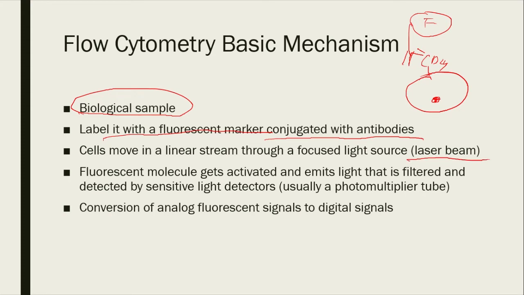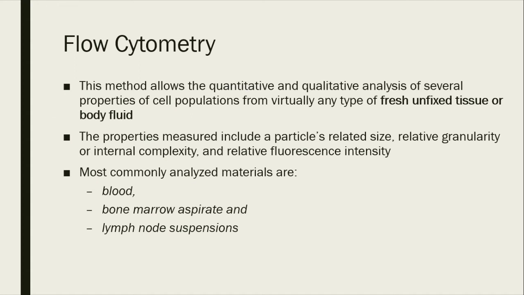Now these fluorescent molecules need to be activated, right? Like we just mentioned, there's an excitation phase, and then there is an emission phase. Once excited, there's emitted light coming from these fluorescent labels, and it needs to go through some filters and detectors, looking at the different lights being emitted, and the light patterns, not just the intensity but the patterns, so that it can look at what things are coming out. And finally, these signals are converted into a digital signal to give you a readout, and people can analyze what's going on with the process.